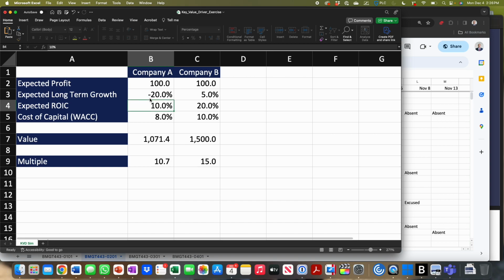Negative 20%? I mean, I might be able to get to some big enough negative number that I might be able to explain that spread. But is there any airline in the US today that's going to see their business shrink 20% every single year for the next 5 years? Is Southwest just going to lose 1/5 of their passengers every year for the next 5 years? Is Delta... are you that upset that you won't fly, that the airline industry is basically going to be gone in about 10 years? Is that going to happen?